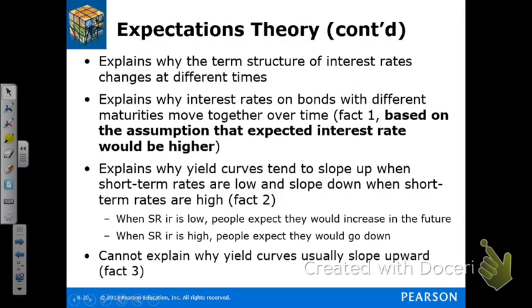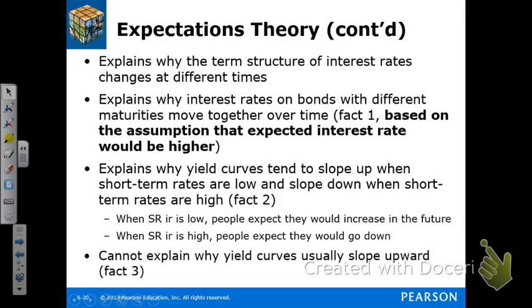This hypothesis, this expectational hypothesis, and I actually want to call it naive expectation hypothesis, has some really important implications. First of all, they can literally explain why the term structure of interest rate changes at different times. That's very important in the success of this theory. They explain, first of all, why the interest rates move together. That's observation number one, right?